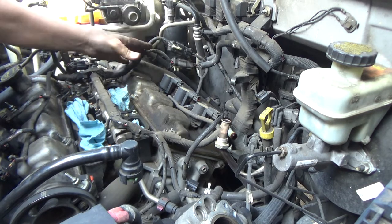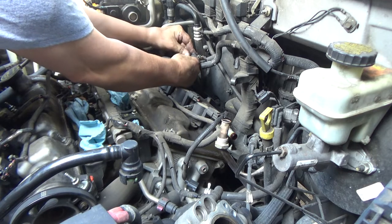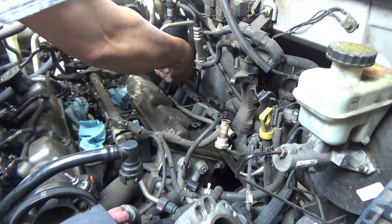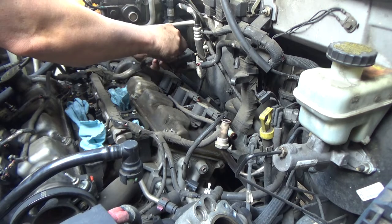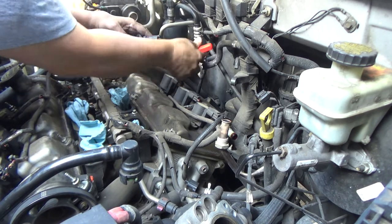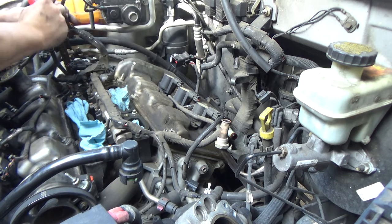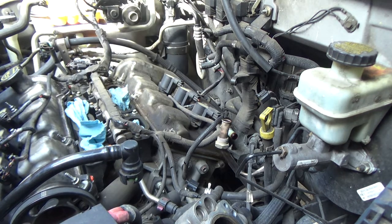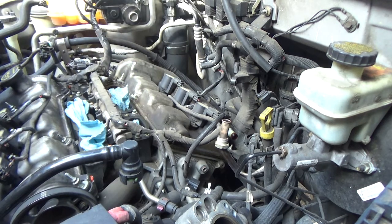Now, this harness here, obviously two connectors, so I'm going to go ahead and disconnect them, if I can. Might be better with a screwdriver. That will get those out of my way. So I'll just leave the coils hooked up like we did last time, pull them up out of the way, and then we'll figure out what's on the back that we're going to have to do.